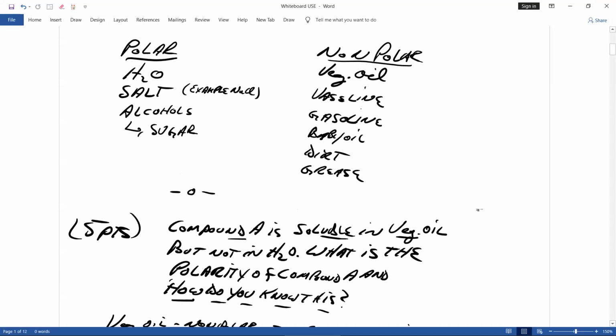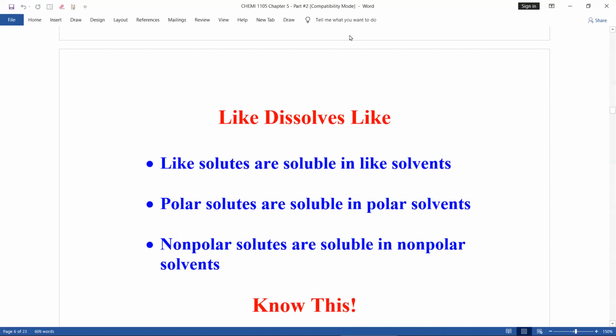And like I said, we're going to come back to this because like dissolves like is the key. Are you ready for this? How you get your hands clean with soap, how you get your clothes clean with laundry detergent, and how you get anything else you clean with soap or whatever detergent you're using. And that's all because of like dissolves like, and I'll teach you that before the semester's out. In fact, that's probably one of the most important things I'll teach you this semester. All right, let's continue on.